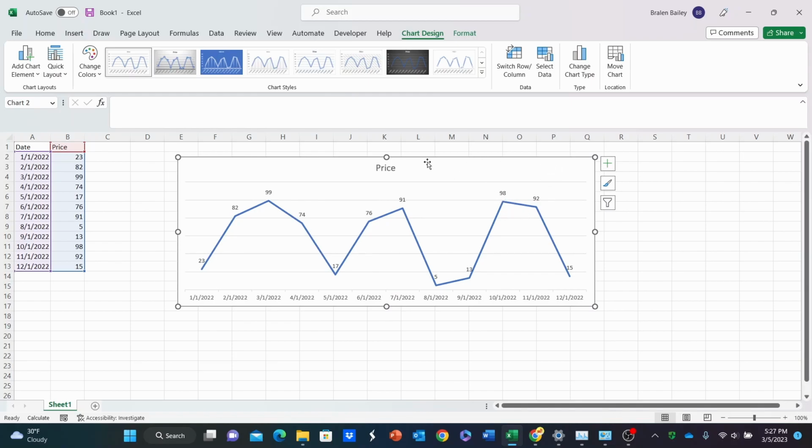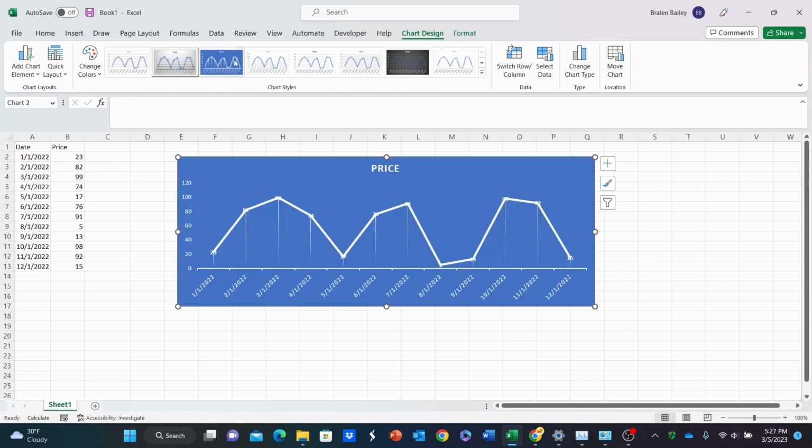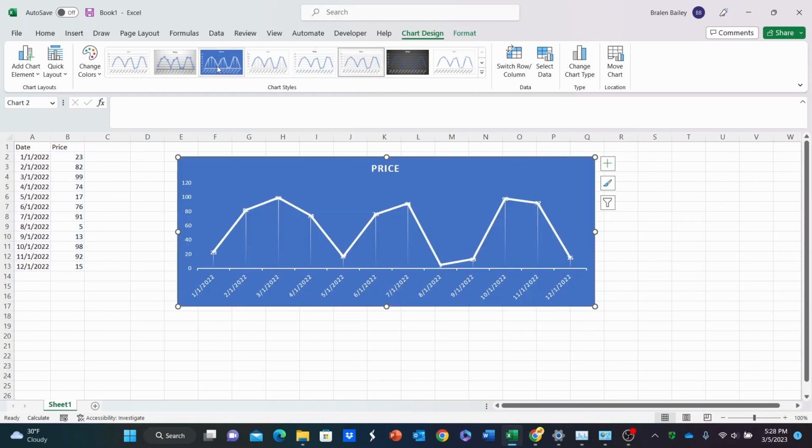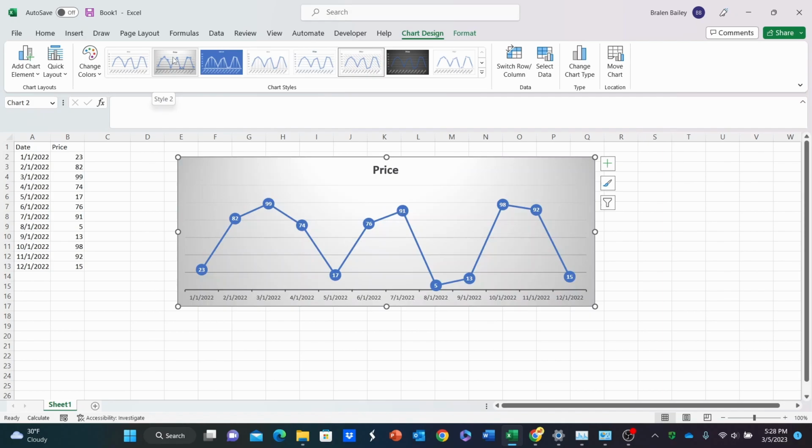And then there are a bunch of different options up here if I want to start to change how the chart looks. That one's probably not as good for where those data labels are. And as you can see, as we start to change these, it returns the chart to the default and gives these symbols back on the left. So if you wanted to take those out, you'd want to determine how you want your chart to look first, and then put those in. So I like this one.